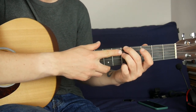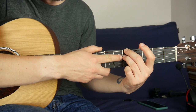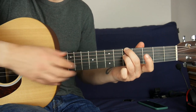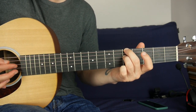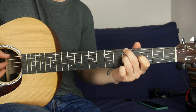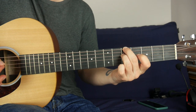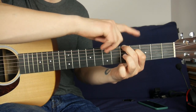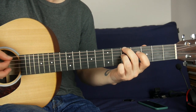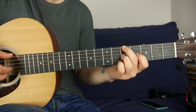You also want to use your 3rd finger underneath on the 4th string of the 5th fret. Once you're in that position, play those two strings, 4 and 6, and you're going to do a little pull-off here. So it's 5th fret to 4th fret with your 1st finger, and then off to open. Then, carrying on.